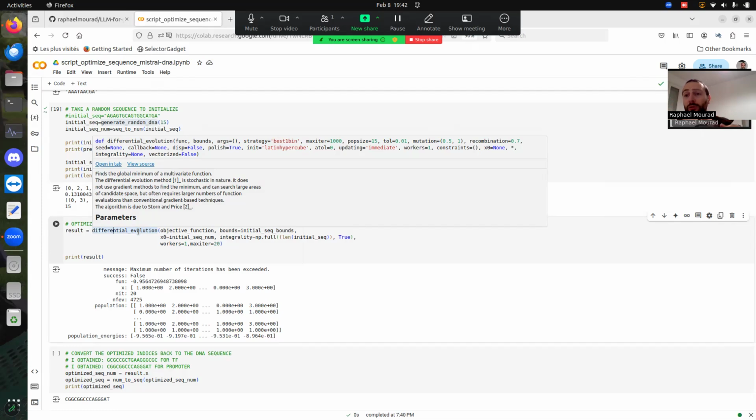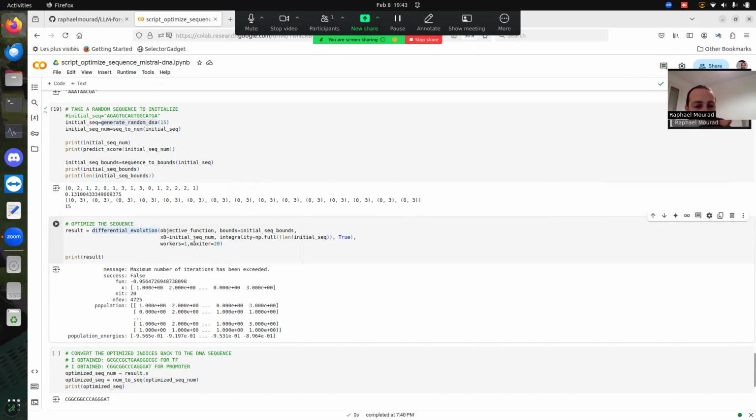This algorithm could work with just optimizing the number of cars in a parking lot, which has nothing to do with DNA sequences, but you'll still have mutation and recombination parameters inside the algorithm. Here, the great thing with the DNA sequence is that the mutation really is a mutation, like mutating a letter. Recombination means you have different solutions and you combine them together. From the DNA point of view, you take two sequences, take a piece of one and another piece of the other, and concatenate them. So it's pretty nice to use this function for DNA optimization because it's very intuitive, although this algorithm generalizes to many situations that have nothing to do with DNA.